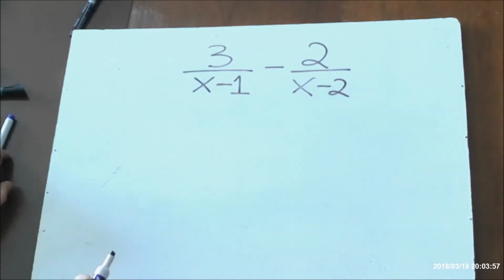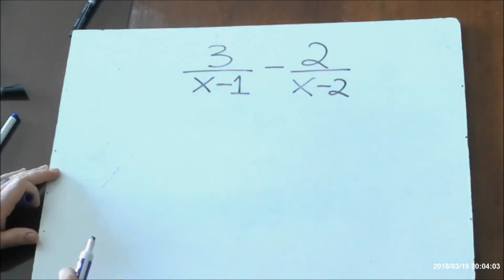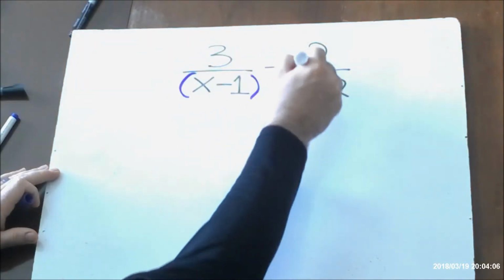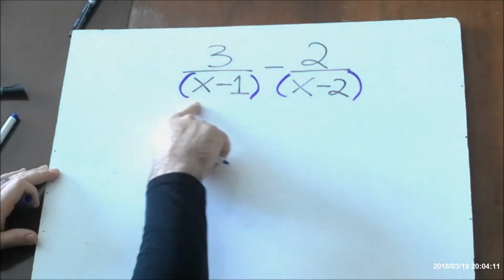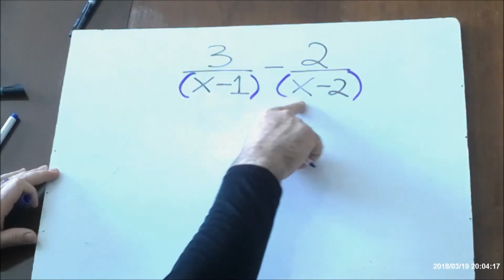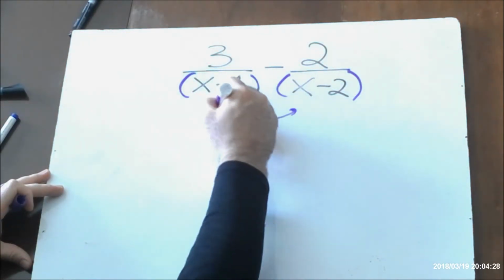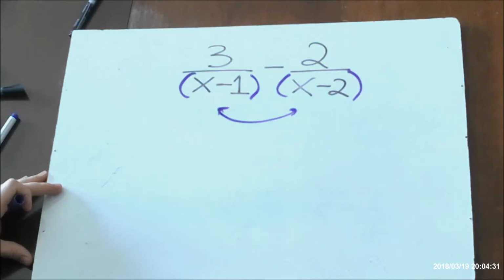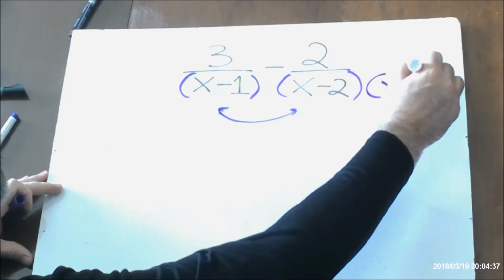Just like last time, when we had two different denominators, we want those denominators to be the same. So in this case, I'll probably just put parentheses around them to start with and realize what I need to do here to get a common denominator. I've got to multiply this one by something so that it's the same as this one. And you can't actually do that, so I have to multiply something by both. This is a trick that will always work between denominators. You can multiply the denominators by each other, and it will always give you a common denominator no matter what you have. So here, I'm going to multiply this one by x minus 1.